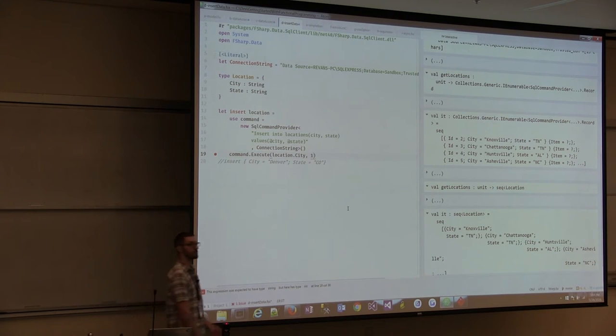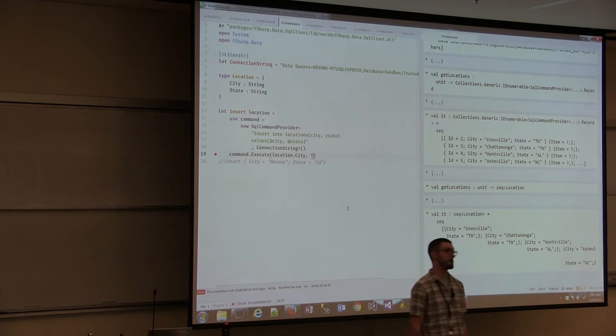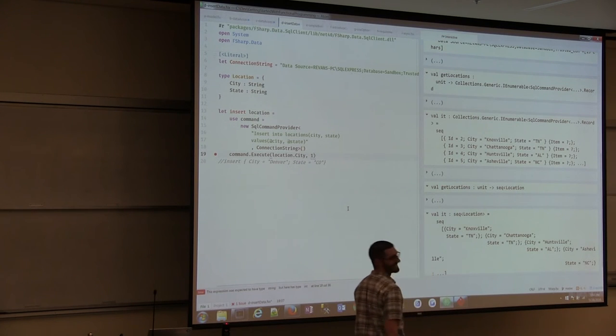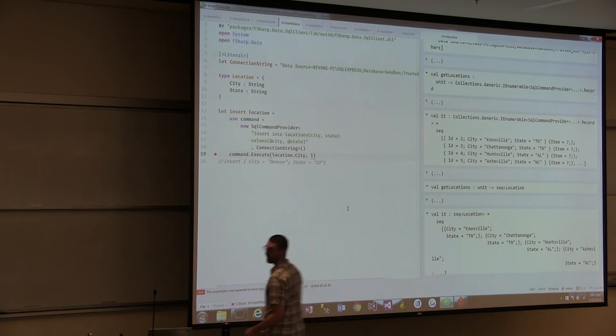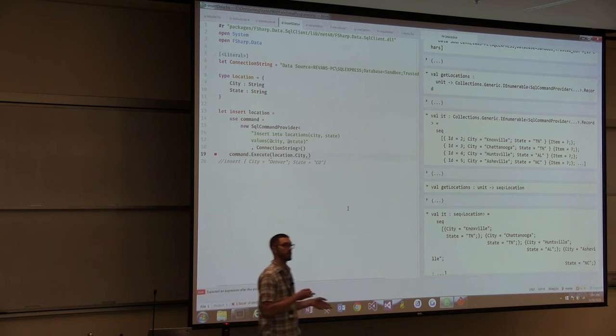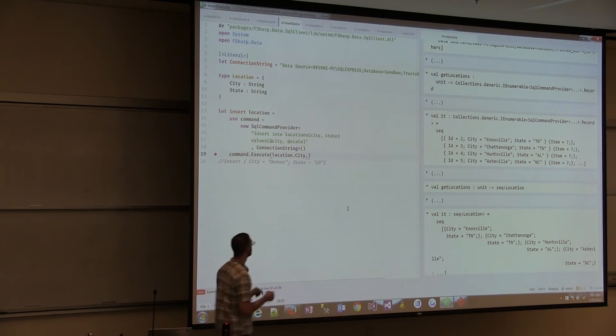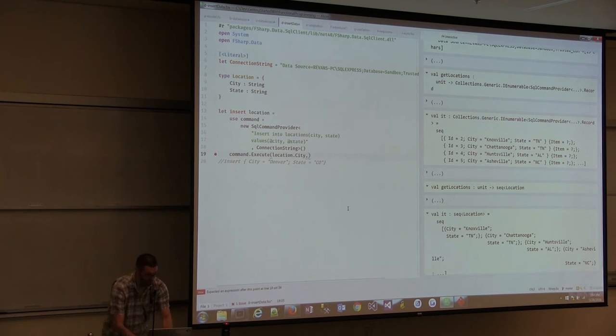Question: do I have such a thing as named parameters? I would say, because right now both parameters are strings, yes, it's very easy. Yeah, I'm pretty sure you can do that with this one. There are other ways to do it. I've actually got a blog post on my blog that talks about using a single case sum type to handle that as well, so you can do it that way. Let's see if that'll actually work.